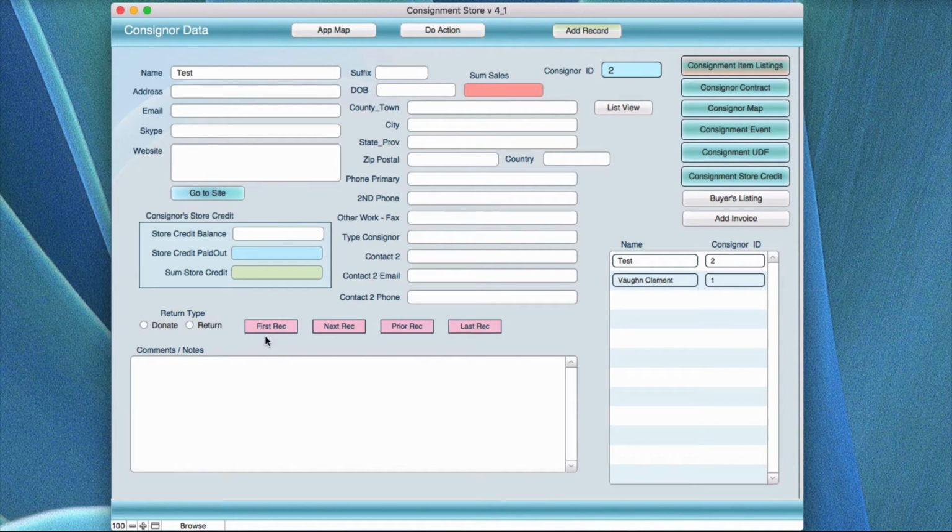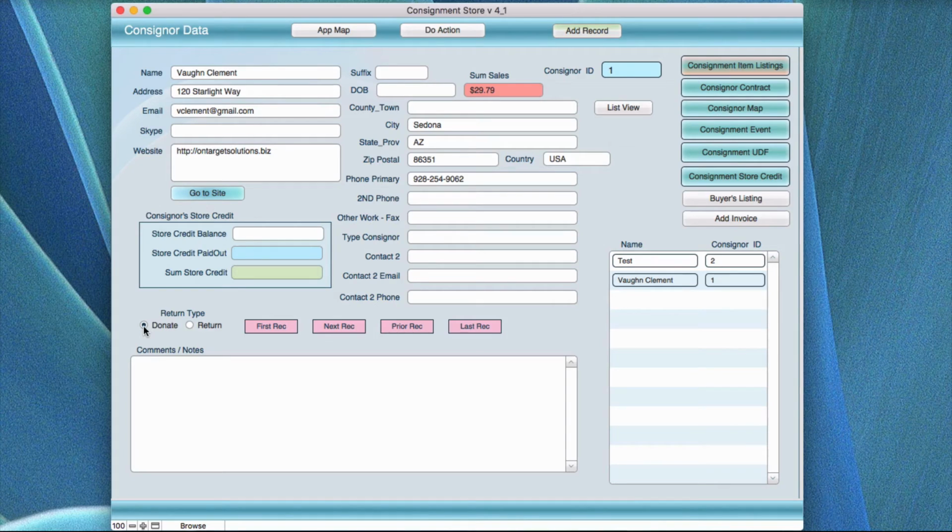Now, over here I could have also gone to first record, next record, prior record, and last record. This area over here is where, when somebody has to have their consigned items returned, they want to set the standard for how they're going to do that. Say for example they have records that have run more than 90 days, and you tell them to bring the stuff back home or back to wherever they brought it from because it's run its time in the store.